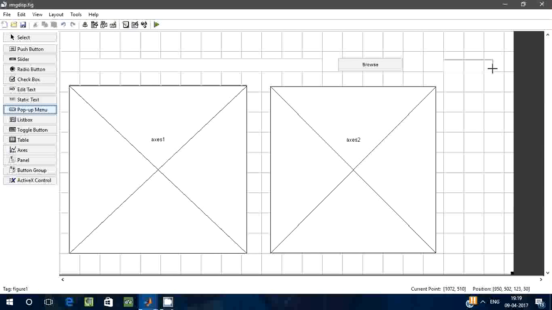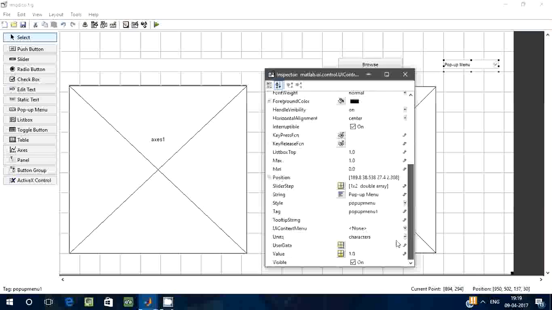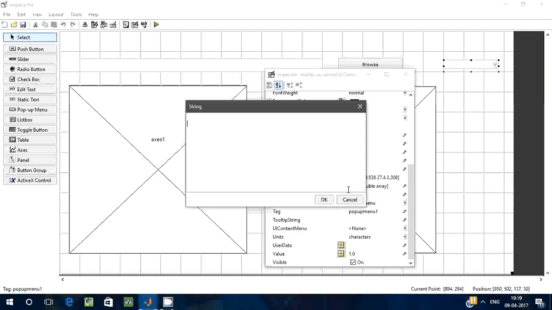I'm going to add a pop-up menu here. Now in this string property, we have this default pop-up menu. So let me delete this, open this box here. My first line would read "select R, G, or B", and the second one will be red, third one will be green, and fourth one will be blue.